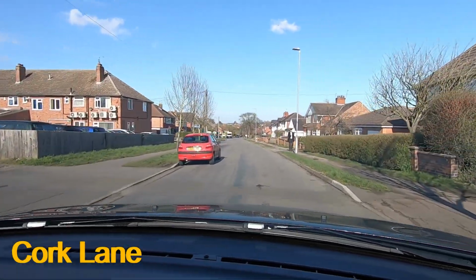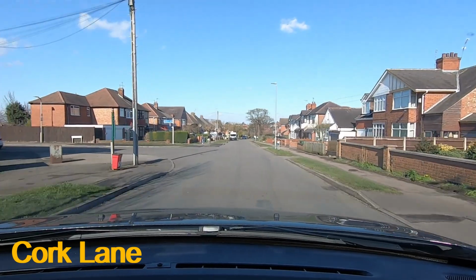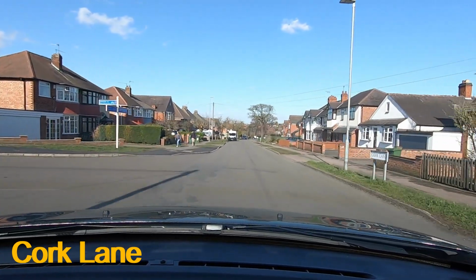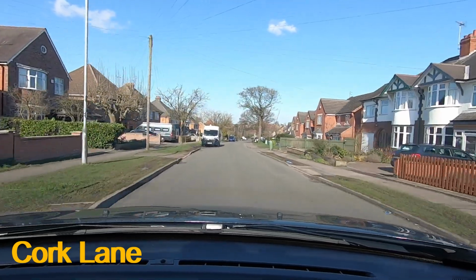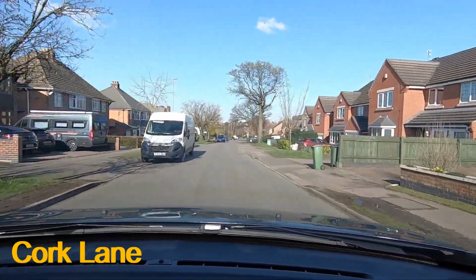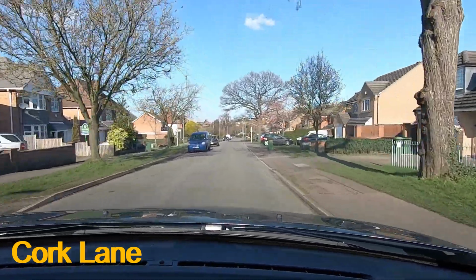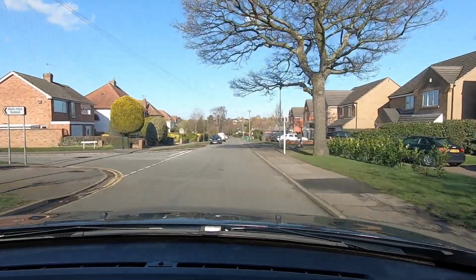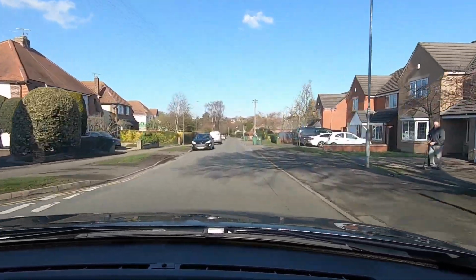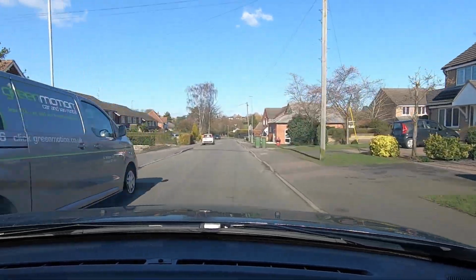You can imagine around here you might be asked to do some parallel parking, or you might be asked to pull up on the right hand side of the road and reverse up a little bit. Emergency stop, should I say, controlled stop. Now you're supposed to say that now. So this is an ideal area for that. So don't be surprised again if that happens here. We're going to be taking the next road on the right here.